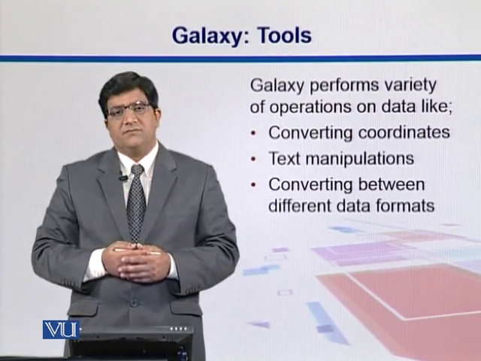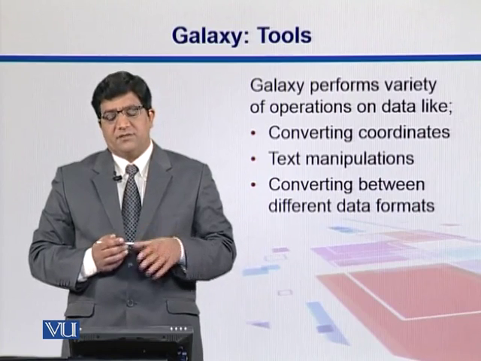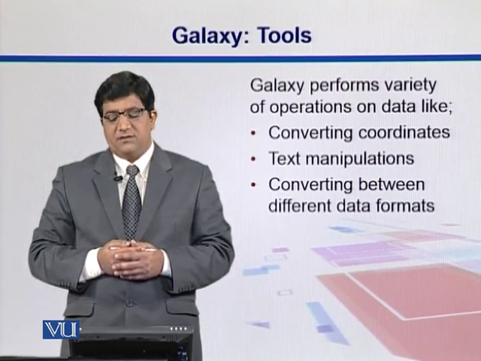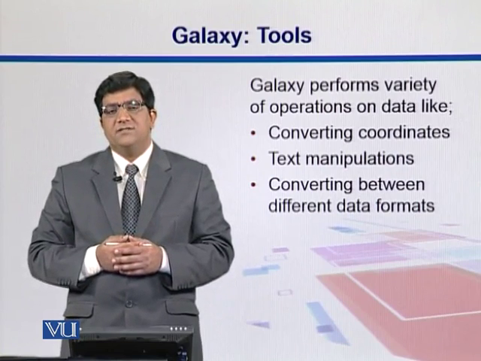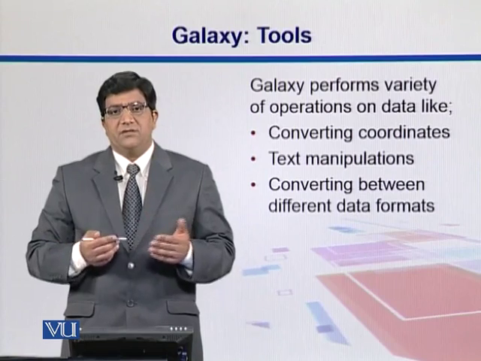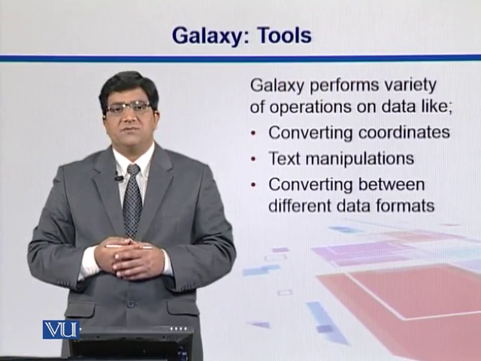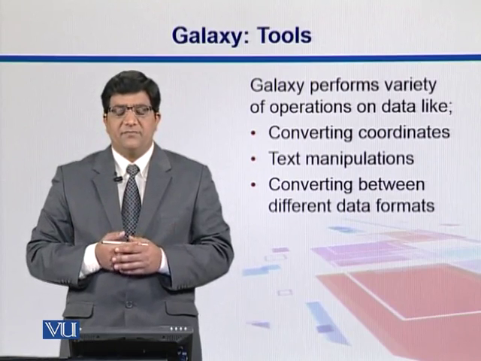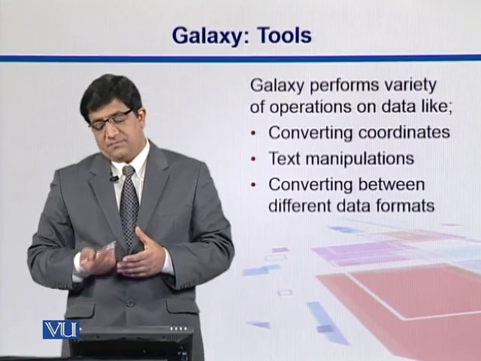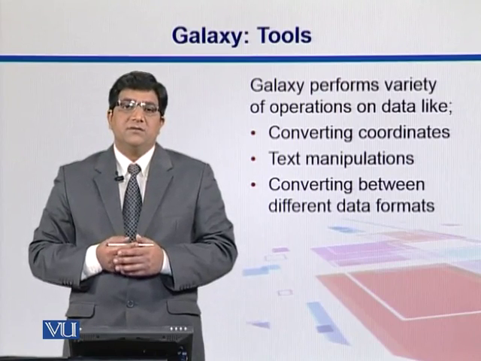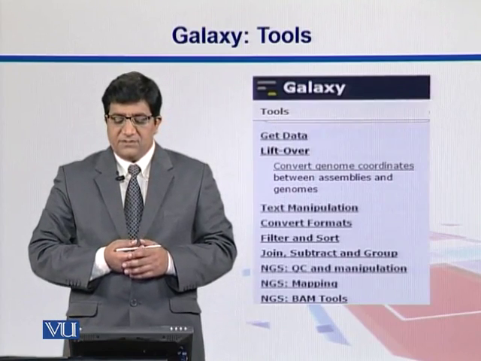The tasks we see here are some of them which we grabbed from their menus, like for example converting between coordinates. So if you have genome files, you can look into what location which genes on chromosomes are present, and you can interplay between them. You can also do some text manipulations, and you can convert between different formats. Here we see some of the tabs.